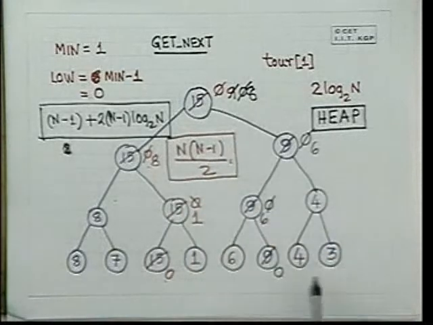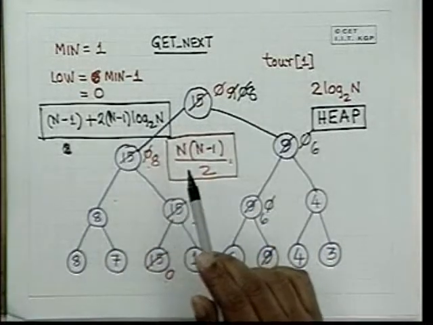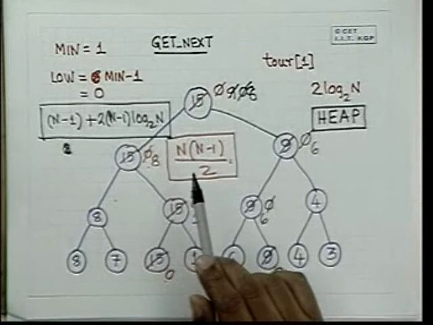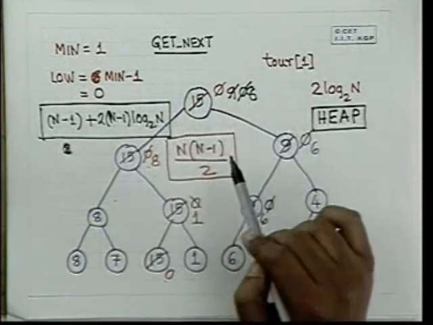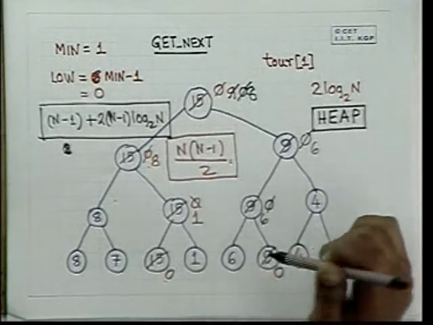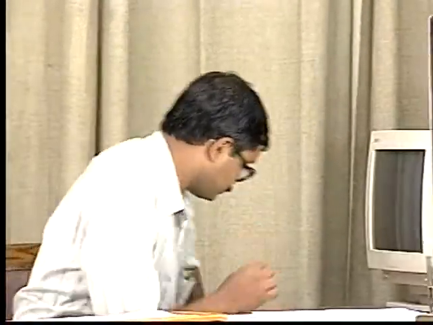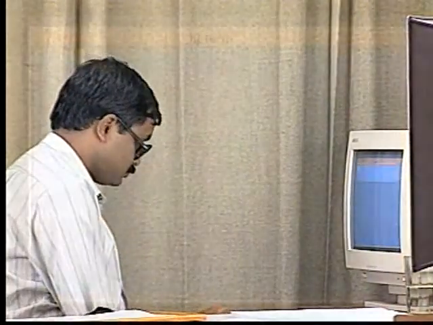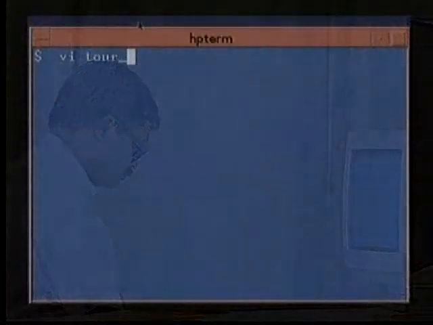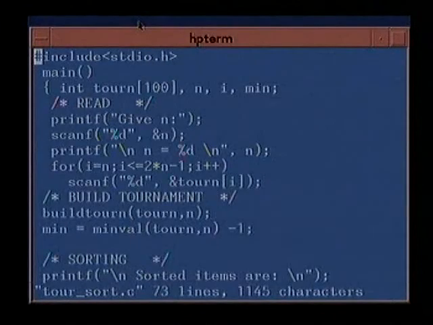In this introductory idea, where we tried to introduce the concept of what is data structuring, I tried to emphasize how data structuring can help us to solve a number of problems. So before concluding, we'll just have a quick look at the code for tournament sort. So this is the code for tournament sort.